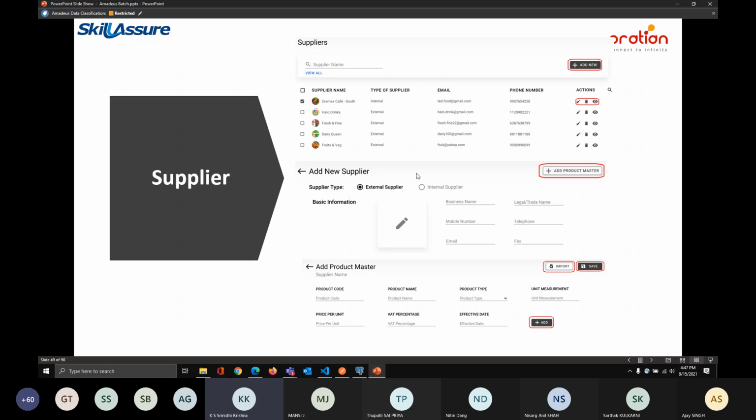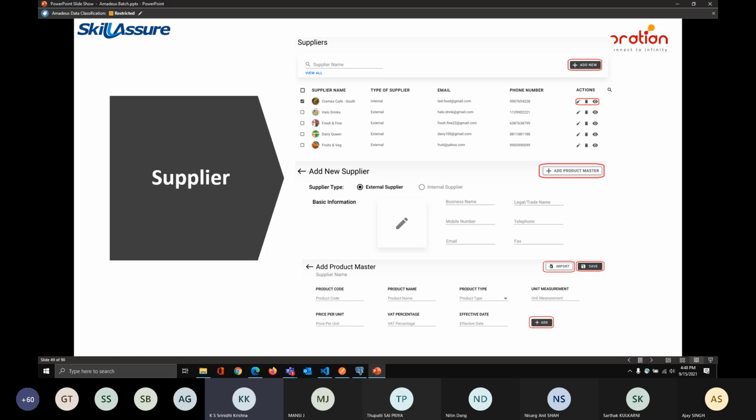In the add new supplier UI itself, we have an add product master button. Product master is a list of products that the supplier is going to supply to the restaurant. The product master UI has product details like product code and name that the restaurant will add, and also an option to import a CSV file which has the same details.